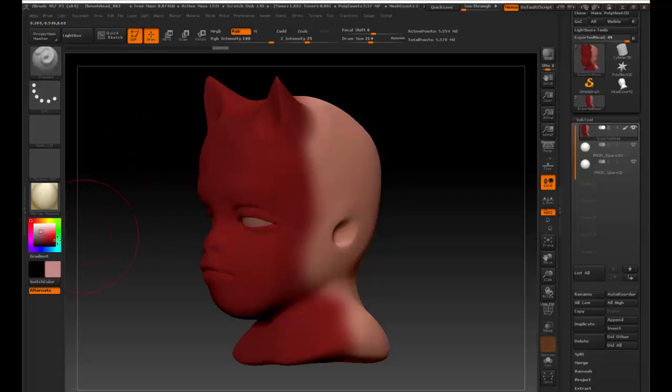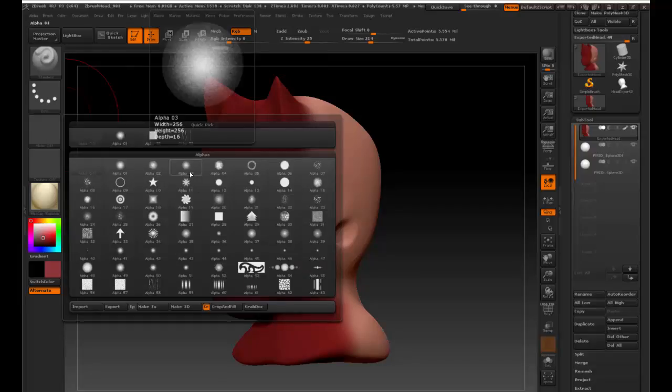So now what I can do is start to sample colors. So I'm going to drag this into this middle area, and you can see by my little color picker that it's actually picking up different values. So if I go here to kind of the middle, I'll pick up some of these different values. Now if I start painting, it's going to basically overwrite any color that was there because there's no blending happening. So I need to take this RGB intensity down, and I also need to go to my alpha here and give this some sort of texture.